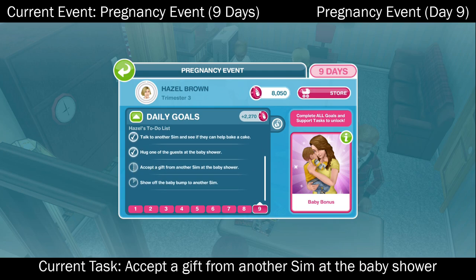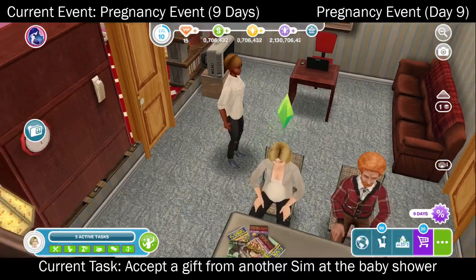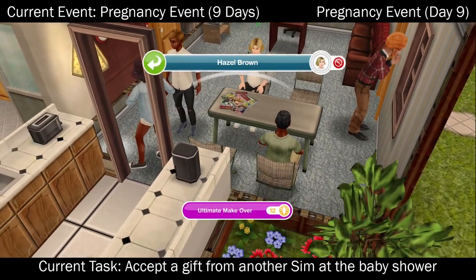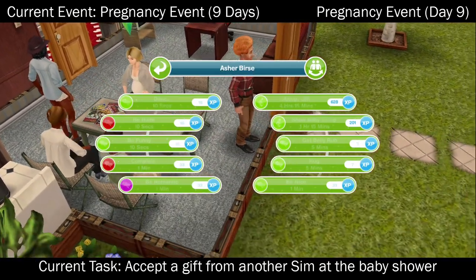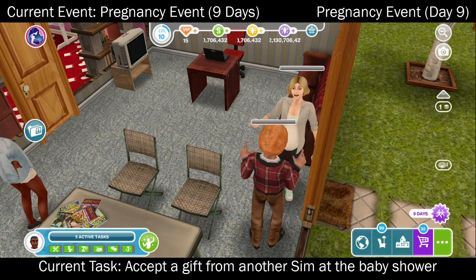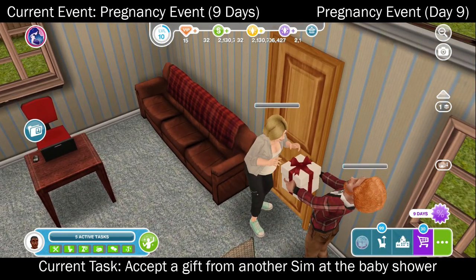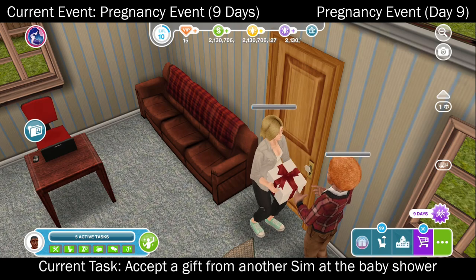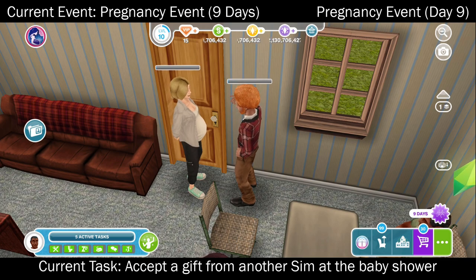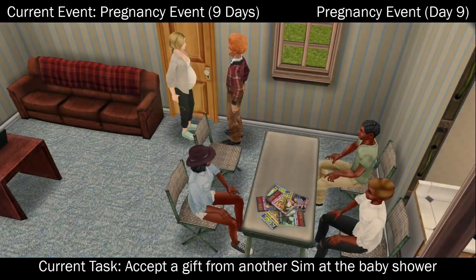After that completes, accept a gift from another sim at the baby shower. So I think Asher here has taken a bit of a fancy to Hazel, and he's going to give her a gift. Not sure Hazel's husband would be too happy, but he's still at work, so he won't find out. That takes just over 4 hours.